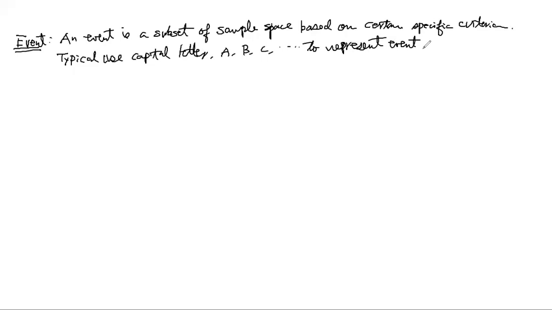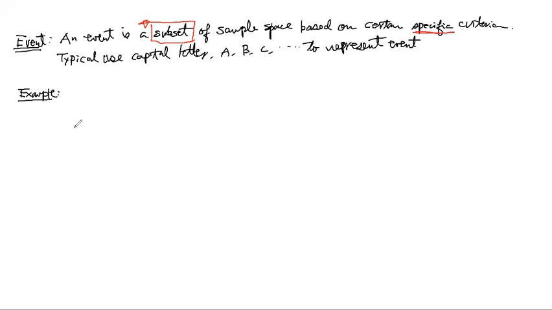So the keyword we need to be careful about is that, based on your sample space, an event is a subset. And how do I define this subset? It depends on the specific criteria. You can define whatever criteria you want and get events here. Okay, so now let's take a look at the examples here, what I mean, right?